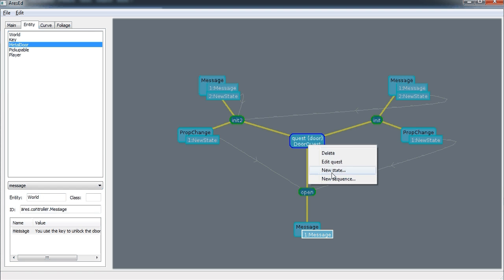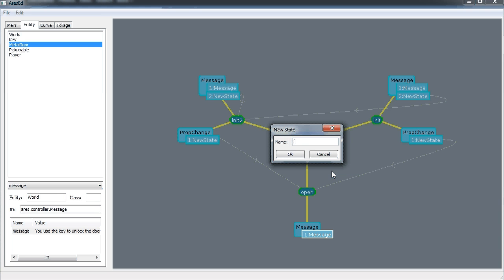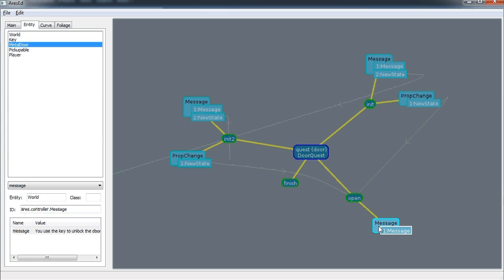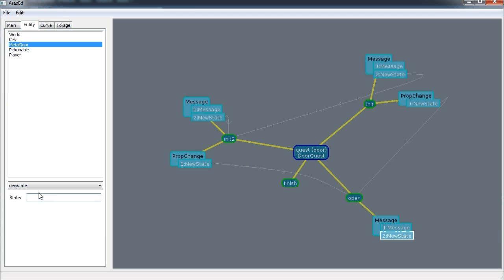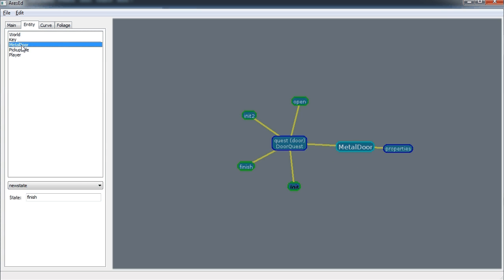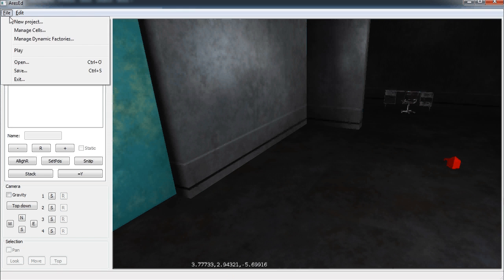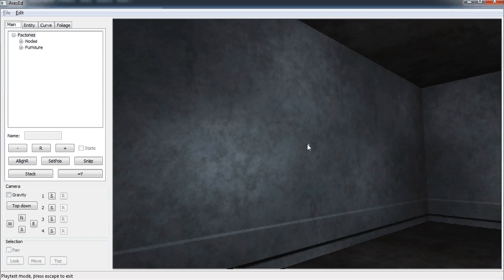And final state, finish, and create a new state, finish, like this. This is a bit more complex. You have 4 states here. Basically, we want the door to behave nicely if you click on it. So let's try it, and hopefully this works better.